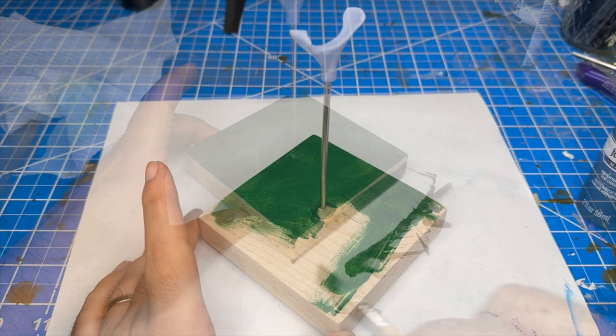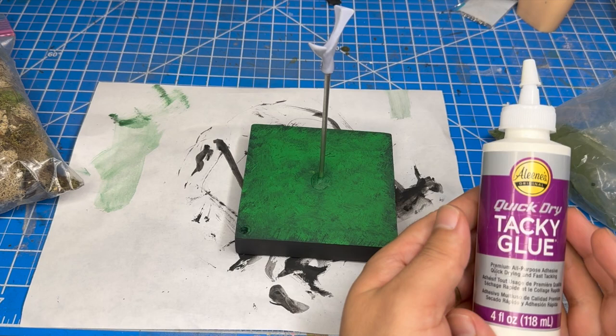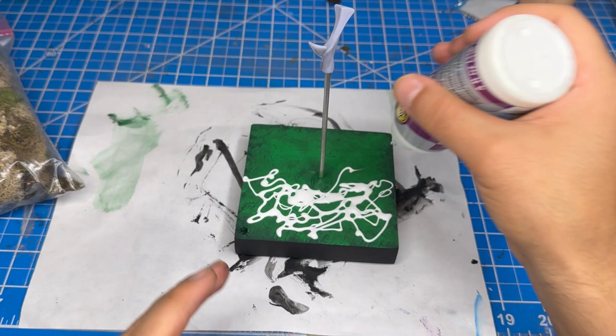Once everything is all painted, I'll be adding some vegetation with some green flocking, some moss, and some roses. Of course, we'll be gluing everything on. I'll squirt on a bunch of glue and spread it out. Then I'll add the flocking, followed up by some moss, and then the roses.